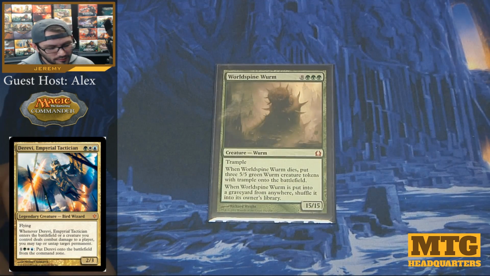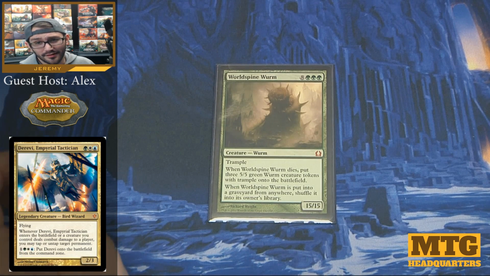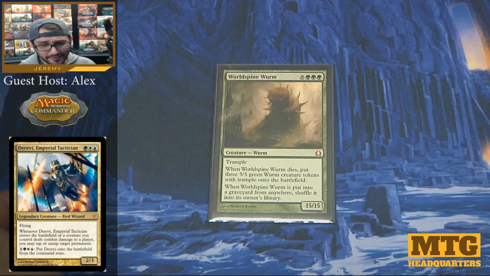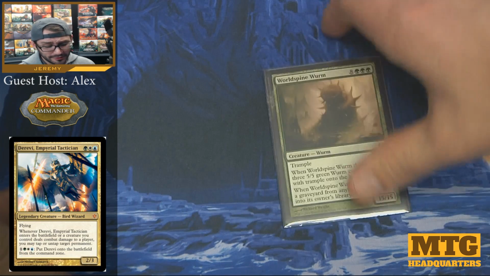And then the biggest creature I run in here is, of course, World Spine Worm. He's an 11-drop for a 15/15. When he dies, put 3 5/5 green worm tokens with trample, and when he's put into a graveyard, shuffle him back in. It's nice to be able to shuffle late game. If you get him out early game, awesome, but it's nice to be able to shuffle late game. Plus, he's value with those 5/5s. So, super awesome creature to have in here.